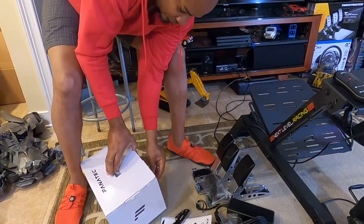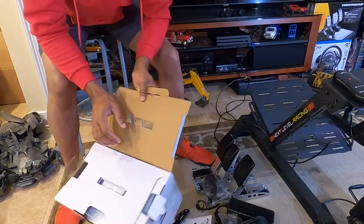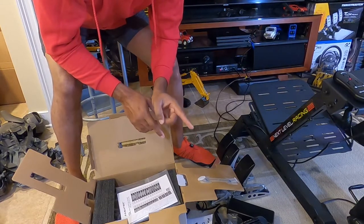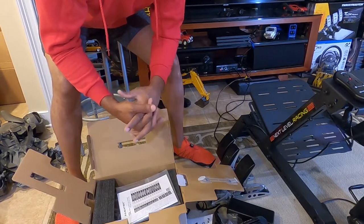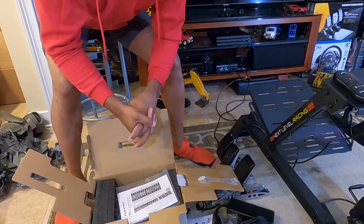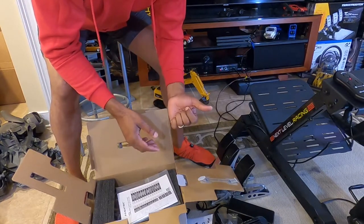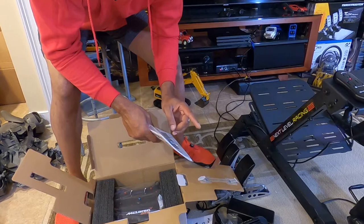So, one of the reasons I decided to go with the kit, of course, price. The PS4 8 Nm wheelbase, I think that was retail at $600. The Xbox is retail at $500. Second reason, I play Forza as well, so I can use Forza. And also, I have the Drivehub. I'll show you the Drivehub in a second. So I can use my Drivehub and play Gran Turismo 7 on it. And so the first reason, price.